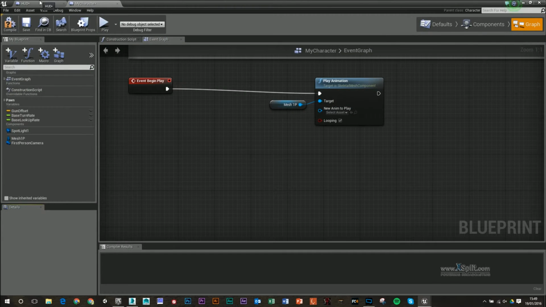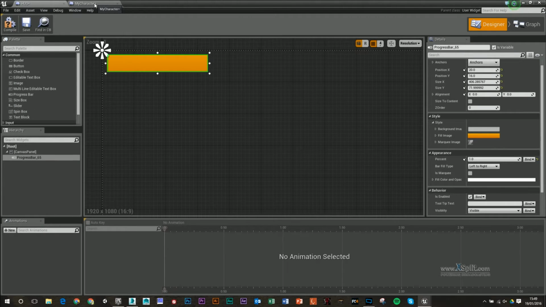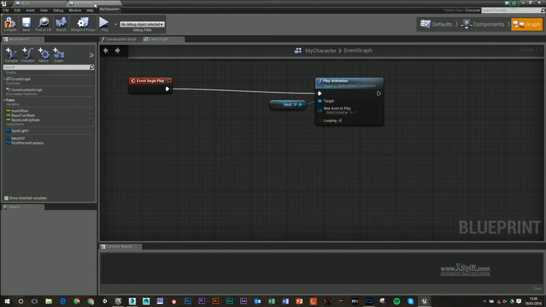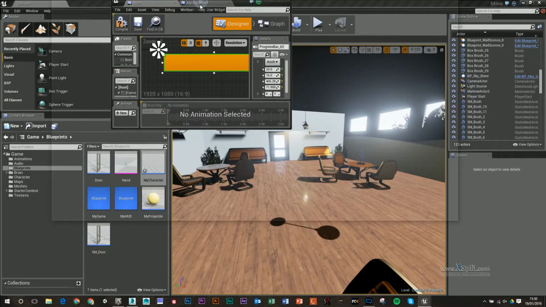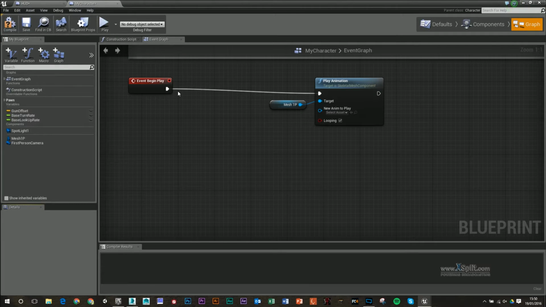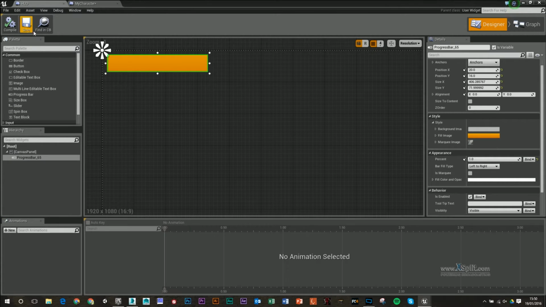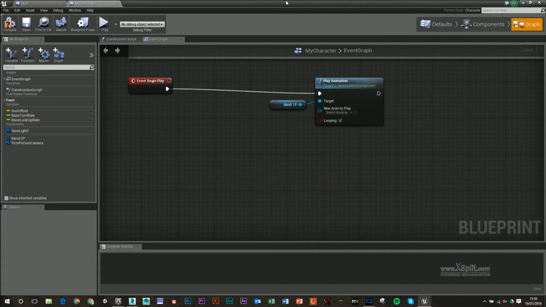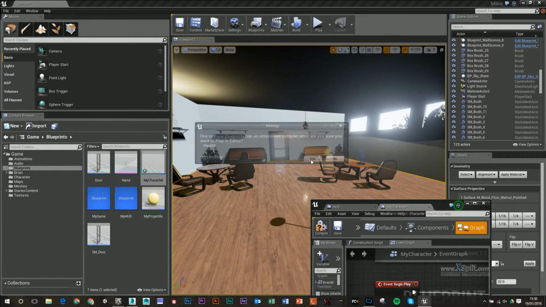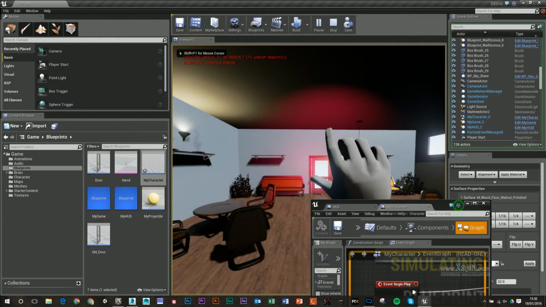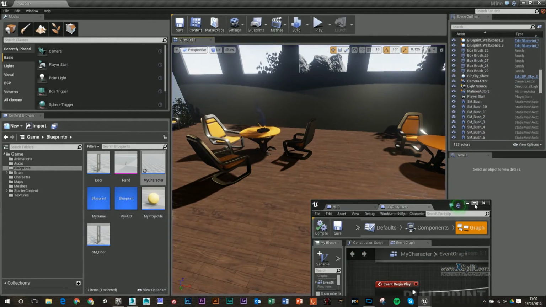you might notice as well I'm not going to close my HUD, or my character blueprint throughout this. I will be working between these two, and finally my pickup blueprint as well. So it's quite handy to have these tabs always available. The first thing that we want to do, I'm just going to compile and save my HUD, is display our HUD, because at the minute if I right click and press play from here, you'll notice that I don't have any HUD in the top left hand corner.